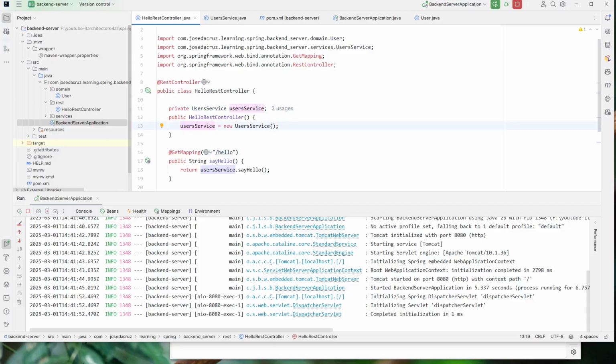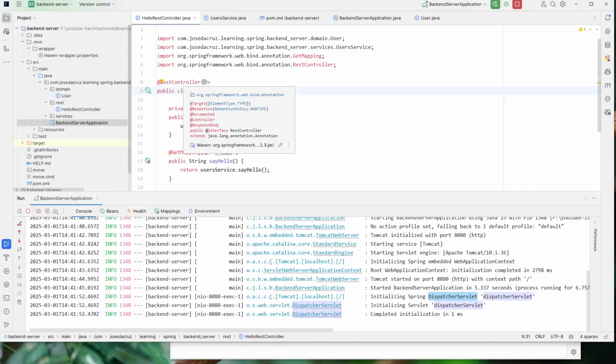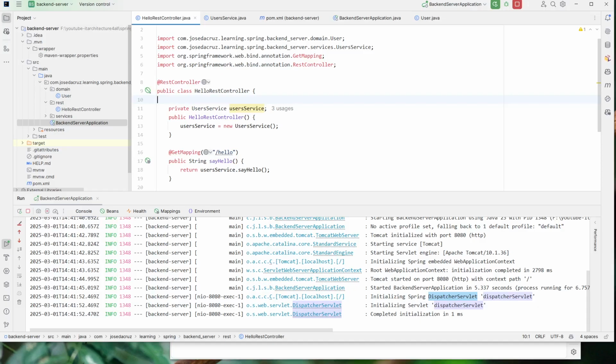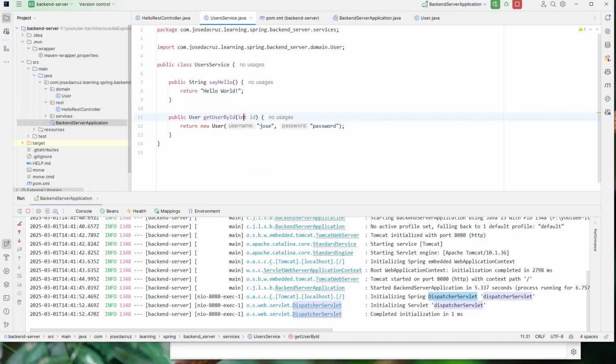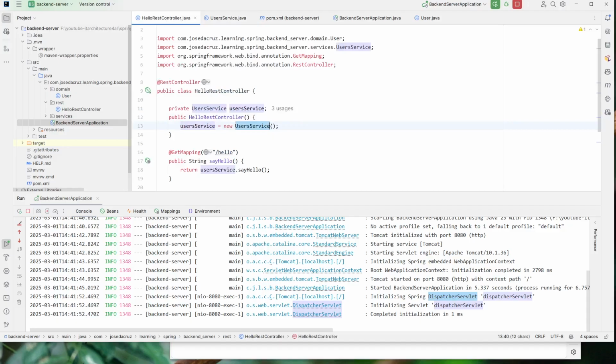But the problem is Spring Boot understands this class. It knows about this class. How? Because the dispatcher servlet understands all these annotations here when the application is being initialized. But it doesn't know about this user service because the user service doesn't have any annotation on it. If it doesn't have an annotation, Spring doesn't know it. It considers it a kind of POJO class. It's just a class that we are using as a utility in our project.